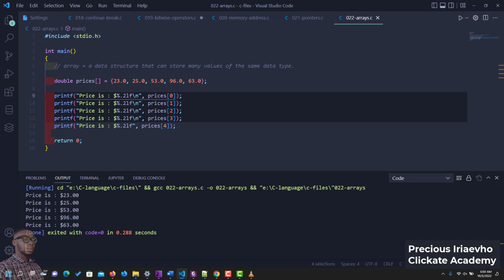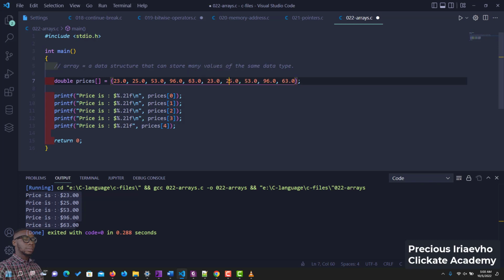So you see, we've been able to print out all the values of the array, or every value inside of this array, which you can see right now. But what if we have more values, like something like this? Let's just copy this and paste. It becomes a problem because we can't keep doing this copy and pasting, doing a lot of printf, printf, printf. So the next thing is we can loop through this array.